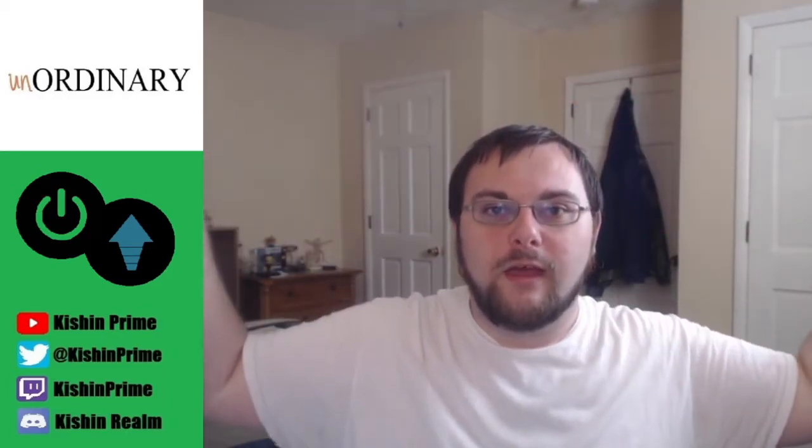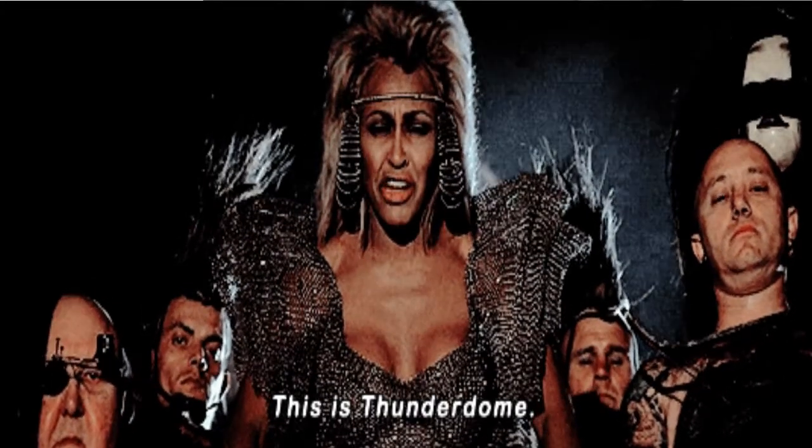Next is Thunderdome. This is utilizing the Staff of Mjolnir, where she channels some power into it and taps it on the ground, and it arcs off of the top of the hammer, creating an electric dome cage that adds a little bit of defense for herself and for anyone within its perimeter.